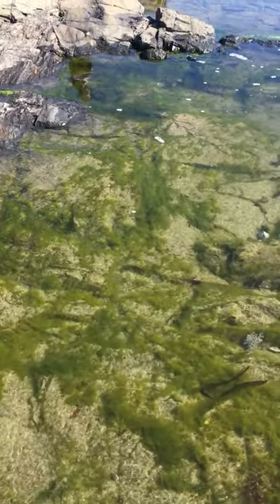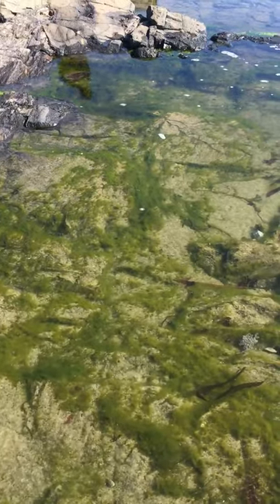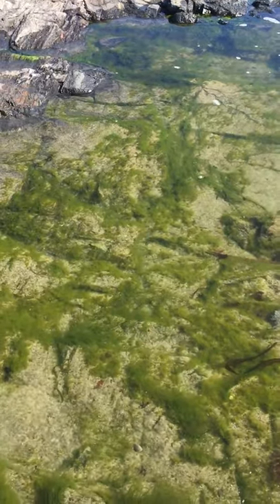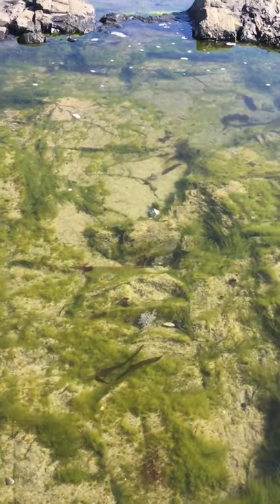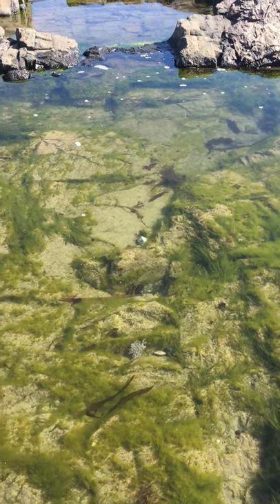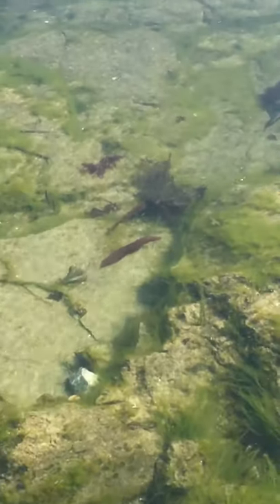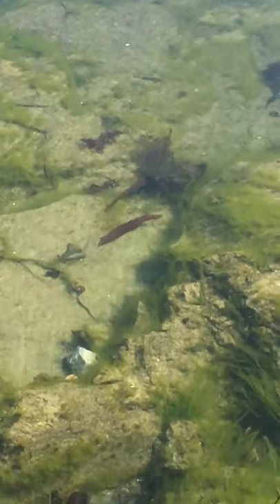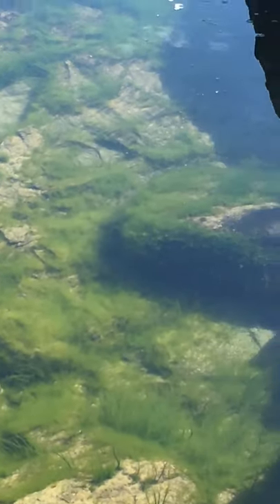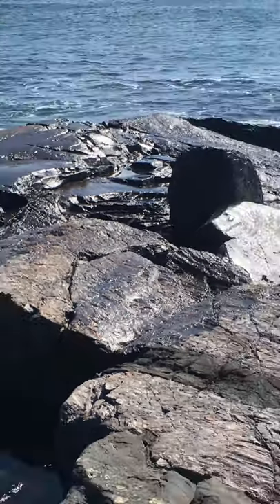Hello class, here we are off the Rye Coast, at a little pull-out area. We've got a tide pool here — not seeing a lot of light, we're just about at high tide. A couple things you can see: some of the various rock weeds and things like that, some aquatic grasses, and then we've got this outcrop right here that sticks out into the ocean.